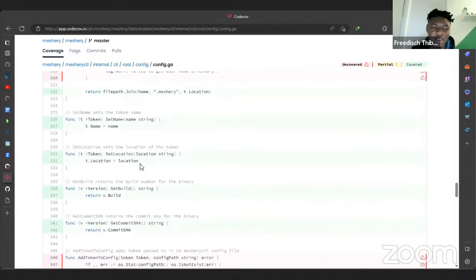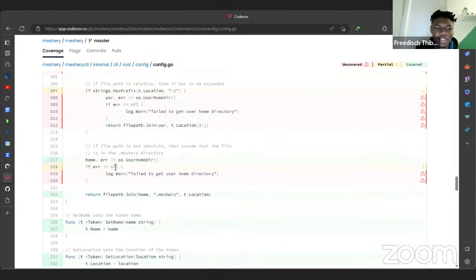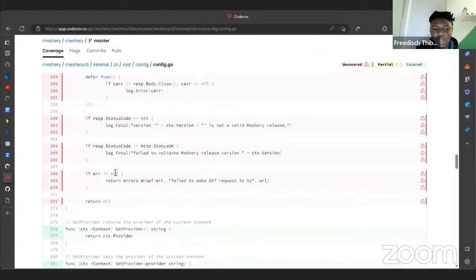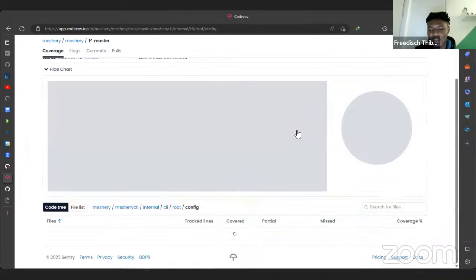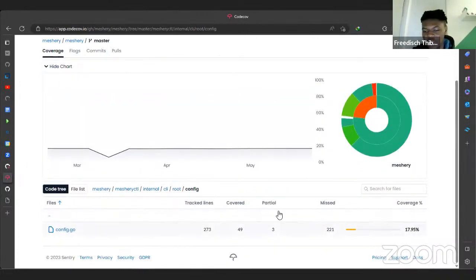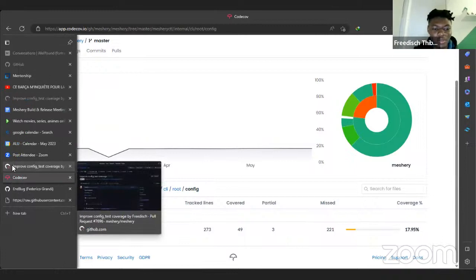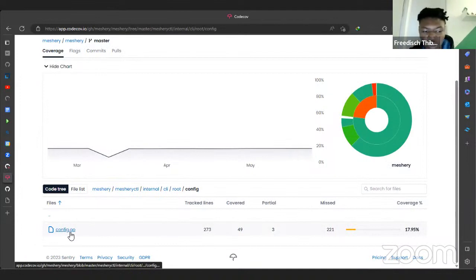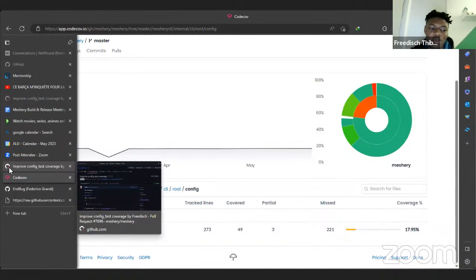Okay, right. So that PR was to improve the test coverage for Meshery CTL. There was a previous pull request made, I think, a few years ago, that added a config test for the config file inside the config folder, but there were still some functions not yet tested. So my PR was to add the remaining parts so that we can have 100% coverage for that file, config.go. I added tests for some functions, but some functions remain that I haven't done yet. So I will try to complete it and move my PR from draft to review.